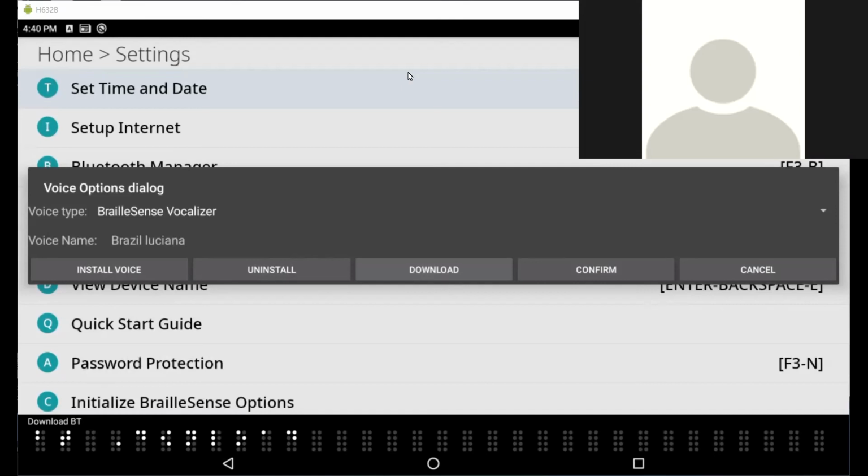I've sent emails to Hims, I've asked questions, and I keep getting the same thing that I was getting from Freedom. I will call you back, and nobody has called me back on this issue. It's really aggravating because I bought two of the devices, one for my office and one for personal use. And I'm seeing that I'm not going to get the support that I need, and I can't be carrying multiple devices. My purpose for getting the BrailleSense was so that I can carry one device and be perfectly happy because of the experience that I've had with previous HIMS devices being so dependable. And now I don't know if this was released prematurely, but whatever it is, I hope it gets fixed because it's really aggravating.